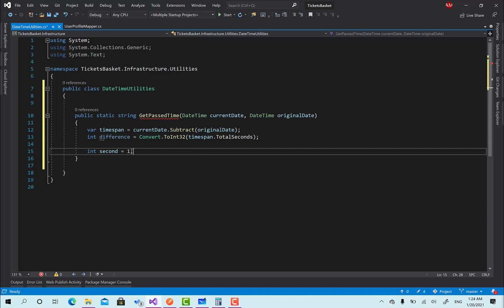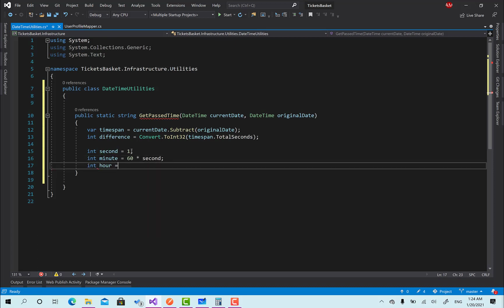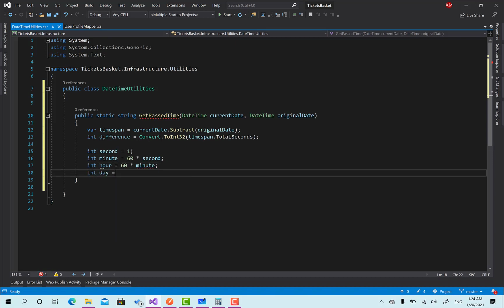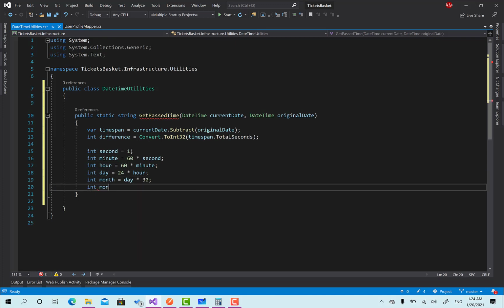I will say second equals 1, then int minute equals 60 by second, and hour equals 60 by minute, which is 60 by 60, and day equals 24 by hour, and the month equals day by 30, and the int year equals 12 by month.